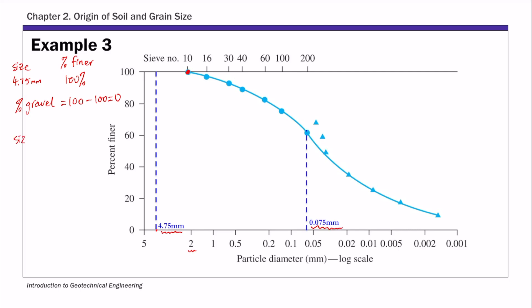For size of 0.075 millimeters, the percentage finer - if you look at this graph here - you start from 0.075 millimeters on the horizontal axis, and then you find the corresponding y-axis value. So that's your corresponding percent finer. I'm doing this by hand, but when you work on this example, make sure you have a straight edge ruler. So the percent finer corresponding to this 0.075 millimeter particle diameter is about 62%.